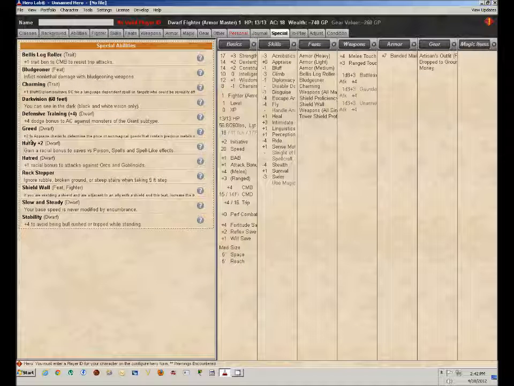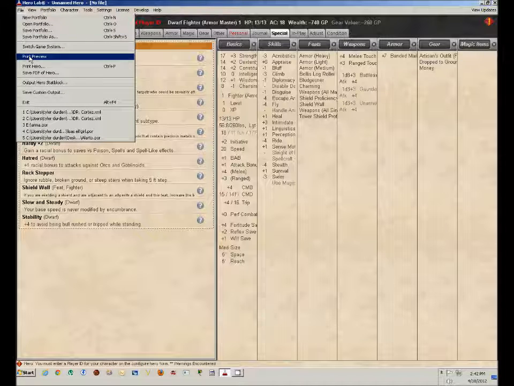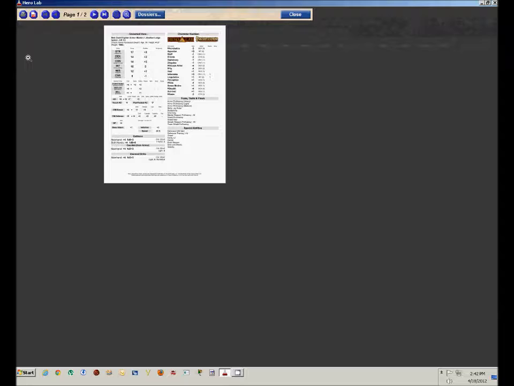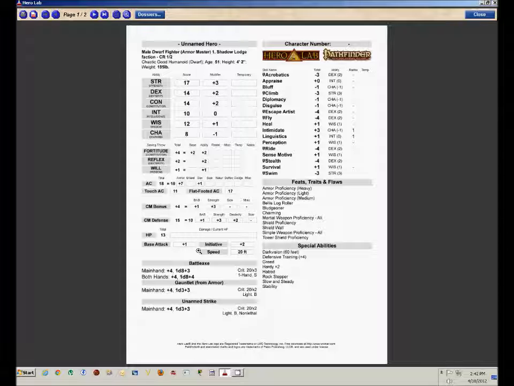Special abilities would be any of your other special abilities that your character was able to use, either for feats or special abilities. And then, like I said, the in-play and adjust, those are actual all modifiers for if you're playing that using a laptop for the HeroLab. And then the final thing, obviously, what everyone loves HeroLab for is the printing of the character sheet. Which you can see everything is nice and crisp. Very, very good presentation for your character, especially if you want to give that to your DM.